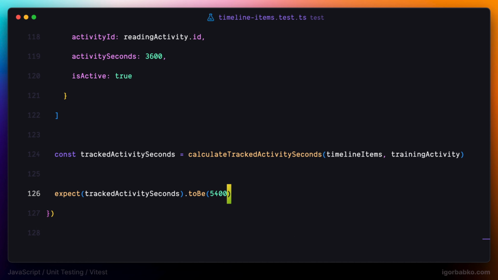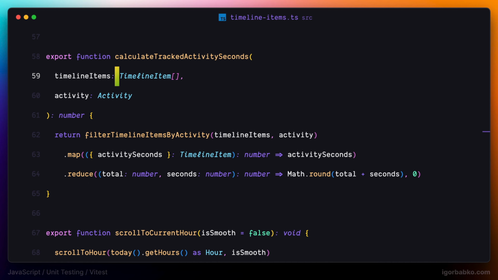And just to make it clear, let's take one more look at the implementation of calculateTrackedActivitySeconds function. After we have passed timelineItems array into this function, it is going to filter down this array to contain only those TimelineItem objects that belong to a particular activity, in this case the activity we have passed as the second argument into this function.